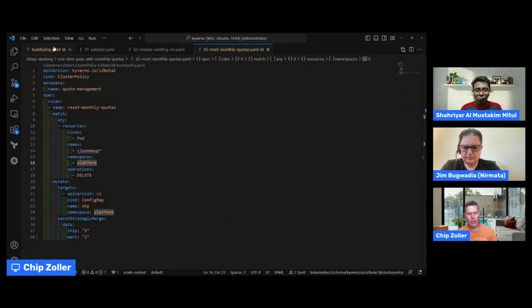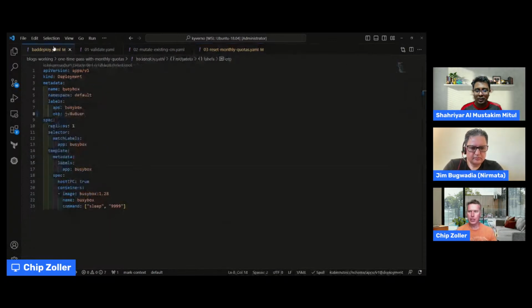So the gist of this is policy as code can be extremely powerful, can unlock a lot of capabilities far more than just security. And with Kyverno and the unique capabilities that it has, you can weave many of these things together to get some pretty cool use cases, even like this one-time passcode system. However potentially impractical they may be, it still demonstrates that you can do it. And you can do all of this stuff using Kyverno without any other external dependencies. So that's that for the use cases.